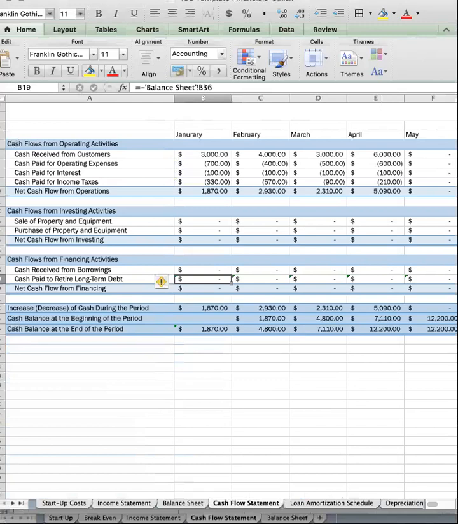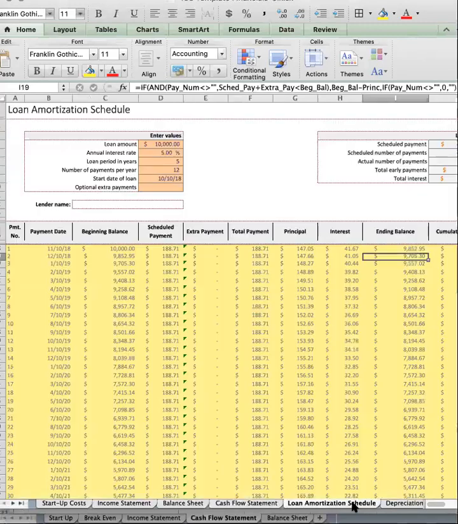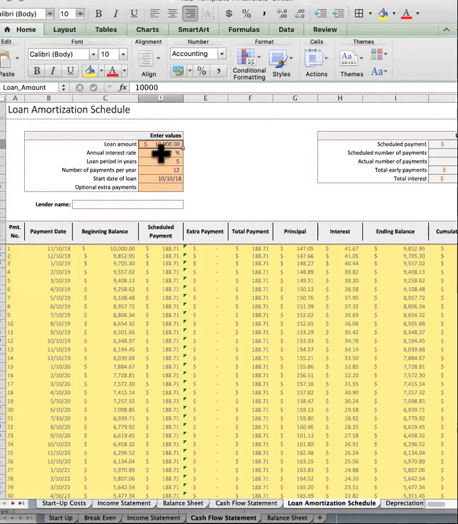Okay, there are 2 more sheets in this template down here. The first being the loan amortization schedule. Now this is where you get to record your loan amount, whether you're asking for $10,000, your interest rate might be 5%, and you're going to pay that off in 5 years. Again, you're going to customize this to whatever you foresee for your business. If you need $100,000 and it's going to be a higher percent or a lower percent, record that as much.